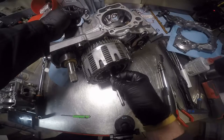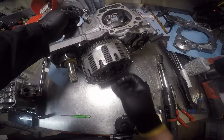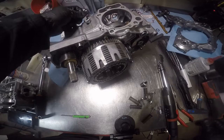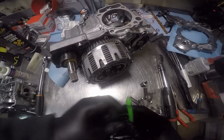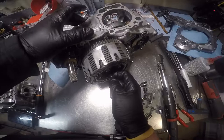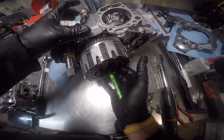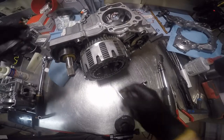So we're going to put it in the shaft. Well, make sure. And there's no spring that goes right there. I thought there would be, but there's not. I'm going to push that rod all the way in. You can see it pushing my little screwdriver out. So it's in the right spot.